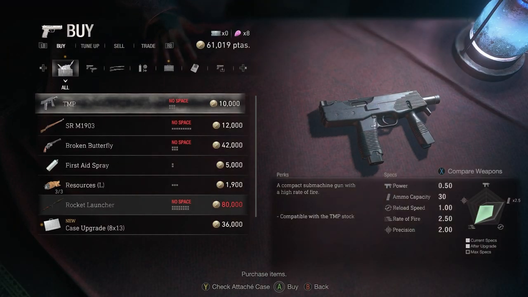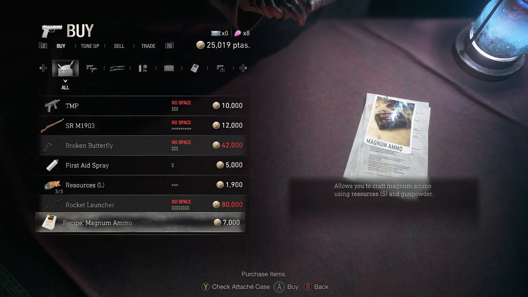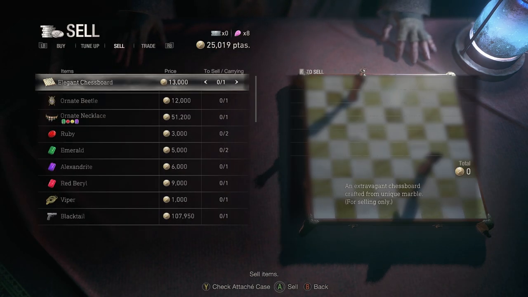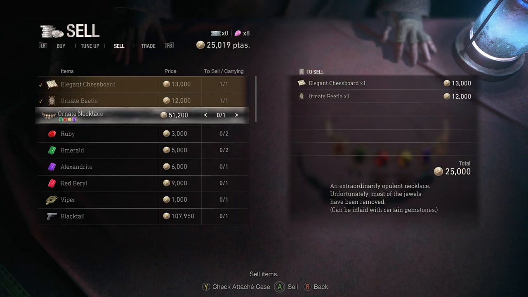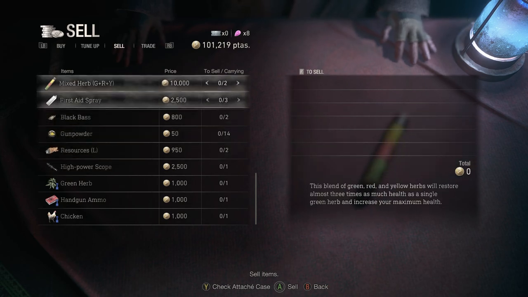Welcome. Got some rare things on sale. Check it out. This is one of the reasons I wasn't too worried about the bolt thrower being back in our inventory. We can upgrade the case to be even bigger, which is a must buy. That there's pretty big. Enough to get the job done. Sure. All right, let's sell the chessboard, the beetle, the necklace. I'll buy almost anything. I'll buy it at a high price.